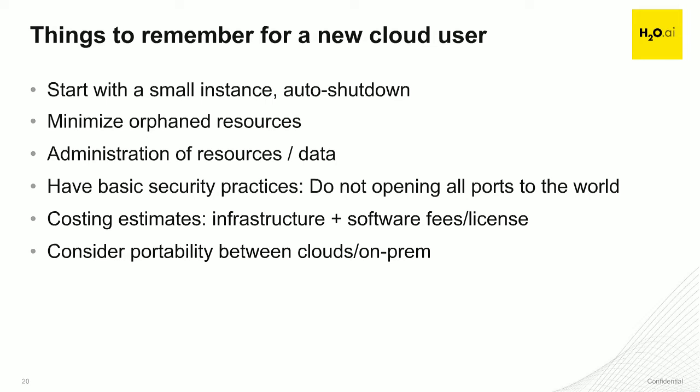The second is, let's say you're going beyond just one instance. You want to minimize orphaned resources. An orphaned resource is something you start and then you forget to shut down, and then you move on to the next project and so on. These are resources that are being billed for, but the thing is, even if you have more than one person in the team doing this, you would forget who started what, and there will be lots of resources running that are mostly unnamed.